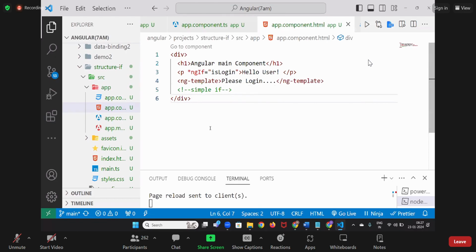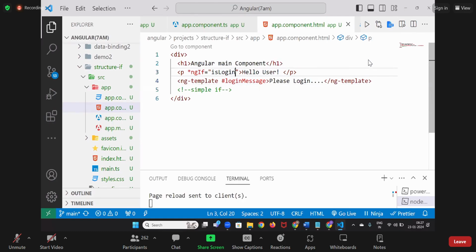What is that? ng-template. And let's give this template a name, a reference variable. Let's take the name as loginMessage.